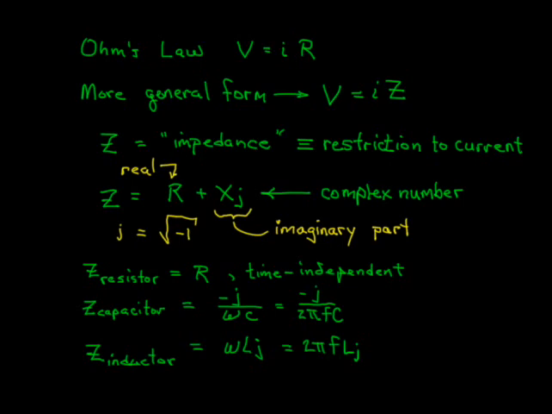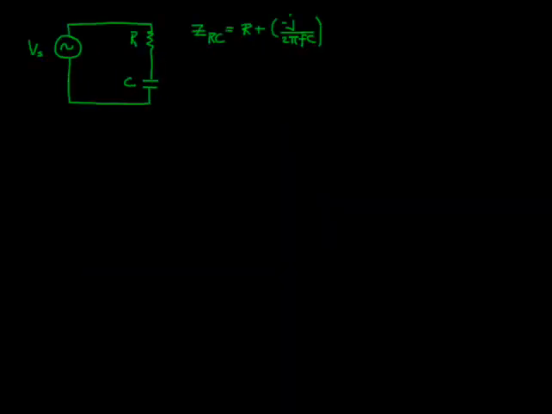Occasionally, we use devices called inductors. These are coils of wire where the magnetic field associated with the current interacts with the current in interesting ways. The impedance for a pure inductor has only an imaginary part. It's equal to omega L j, where L stands for the inductance of the coil. For a simple circuit with a resistor and capacitor in series, the net combined impedance is just the sum of the impedance of the individual components, or R plus a negative j over 2 pi f C.